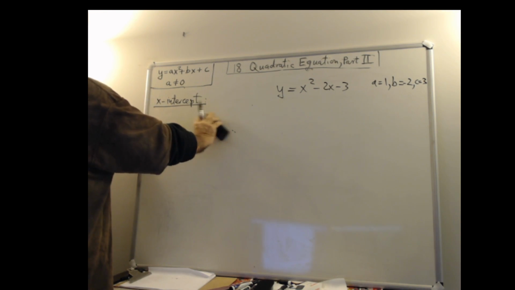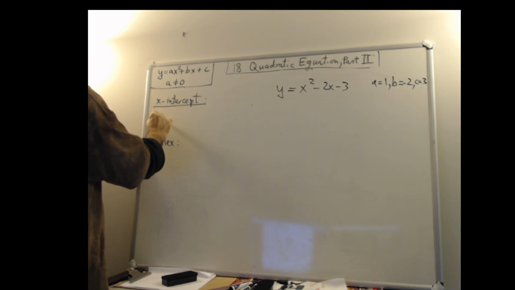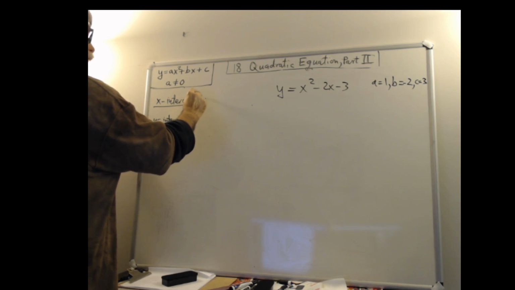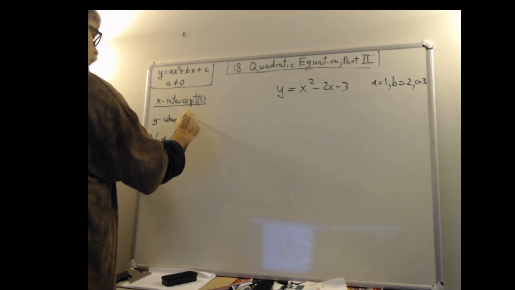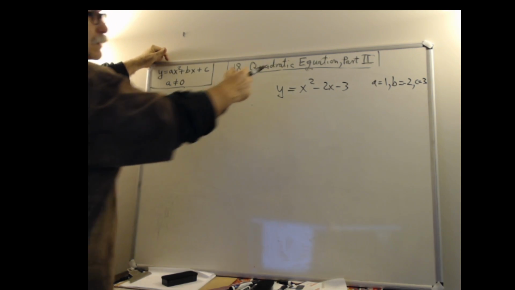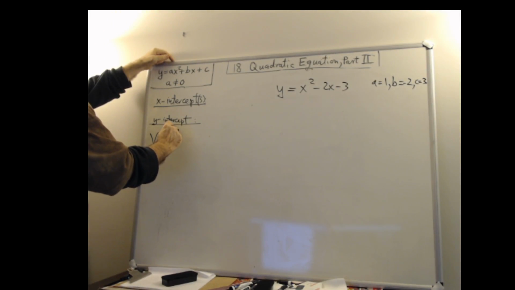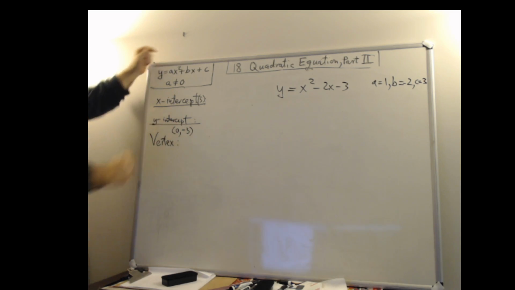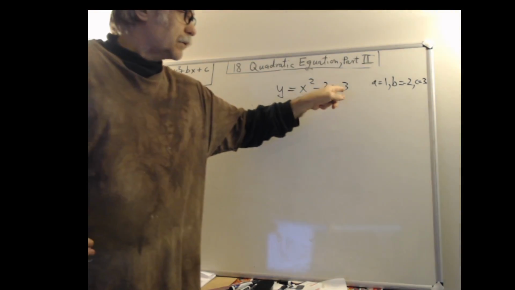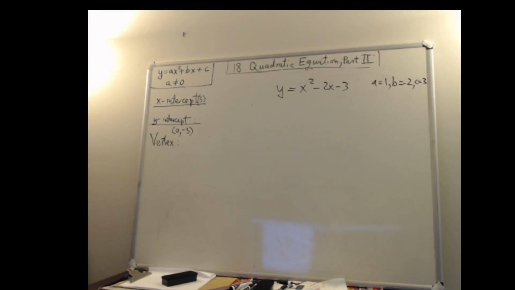I will have to find the intercepts as well, of course. There might be more than one x-intercept. There's only going to be one y-intercept, and that's easy. The y-intercept will be when x is equal to 0. When x is equal to 0, you get negative 3, so that's easy. 0 for an x, negative 3 for a y. Again, the y-intercept must have x equals 0. You plug in x equals 0, you just get this number here, and that's y equal to negative 3, so that's an easy part.